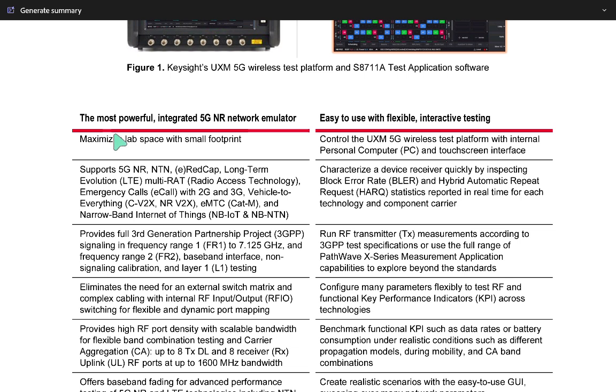It maximizes lab space with a small footprint and supports 5G NR, NTN, and RedCap, and long-term evolution (LTE), multi-radio access technology, and emergency calls (eCall), and 2G and 3G, vehicle to everything (C-V2X, NR V2X), and eMTC (CAT-M), and the narrowband Internet of Things (NB-IoT) and NB-NTN.